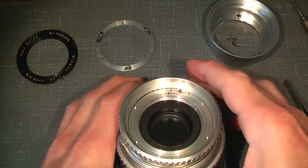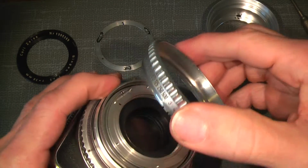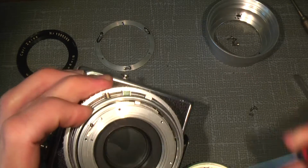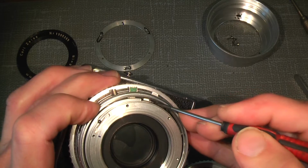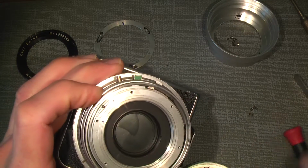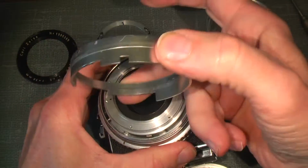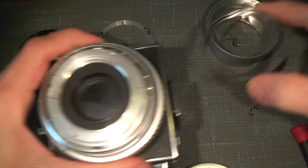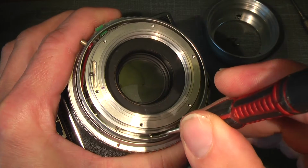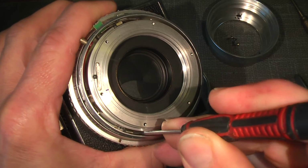So that's it. Then I take off the exposure ring. The notch here goes into the pin here, which actually changes the exposure. Remember that. And the aperture ring, which also has a notch here, goes into another pin, which is down here. You can probably see it here. It's kind of spring loaded, because this is the spring under the shutter.